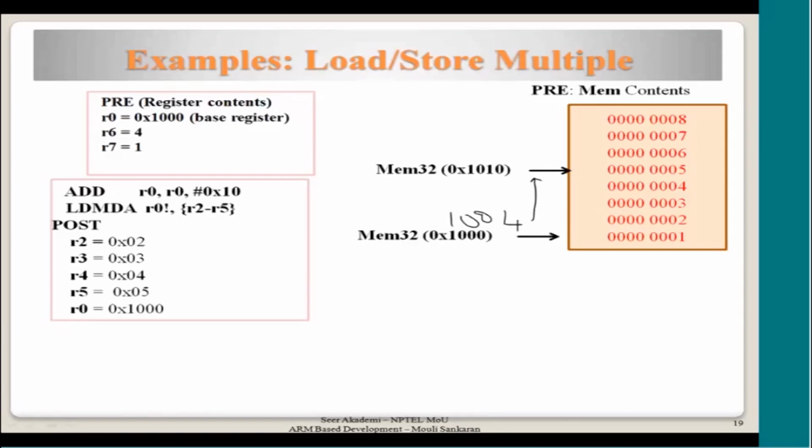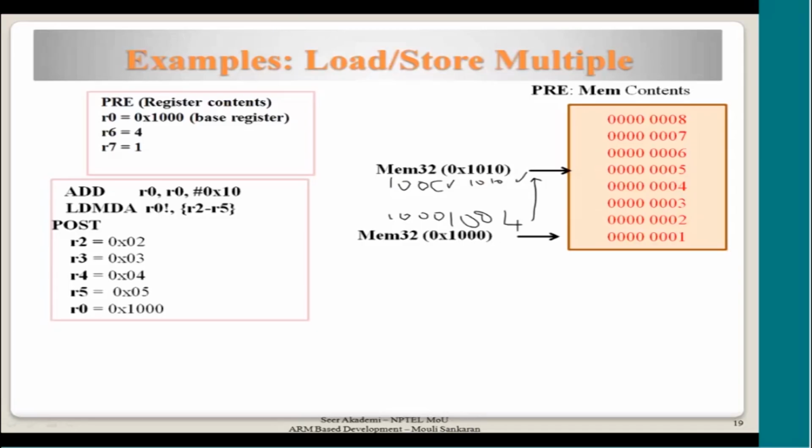See, this is the way the access is happening, because I told you that memory can always increase the next address and then give you the data, right? But it should know the range. It could be from 1010 to 1004, or it could be from 1000C to 1000. How does it know these 4 values, whether it is from this or this? Based on whether it has a decrement after or before.